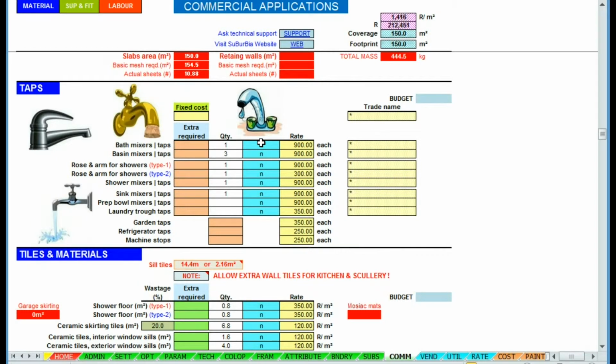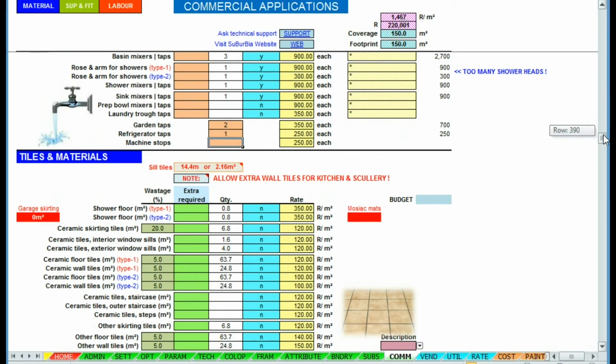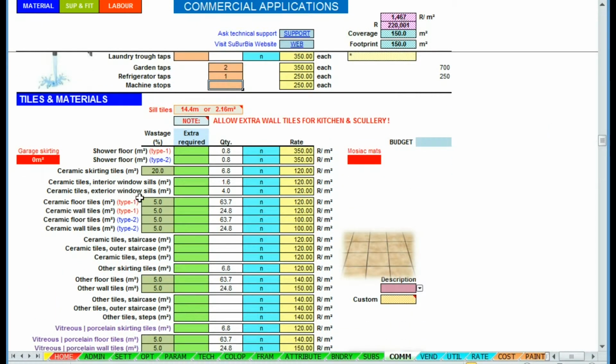We can now select our taps. Let's put in 2 garden taps and say 1 refrigerator tap. Tiles and material. Shower floors, tile skirting.